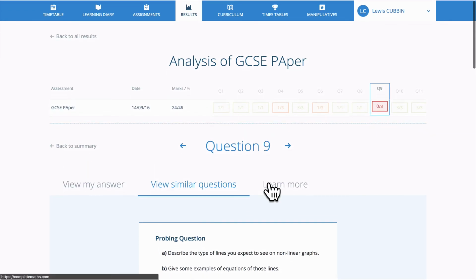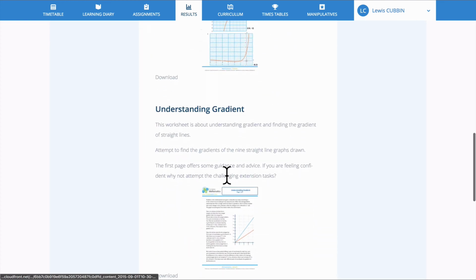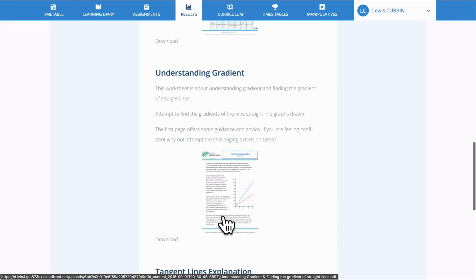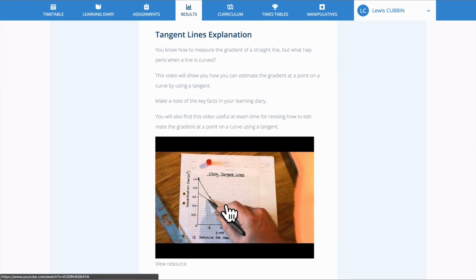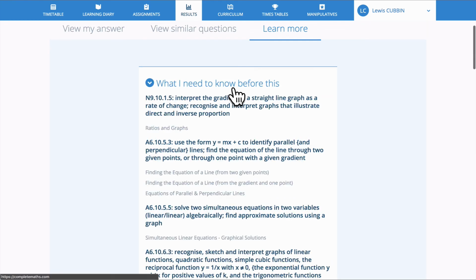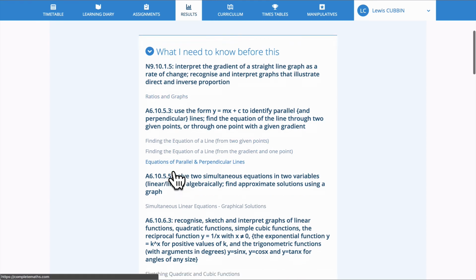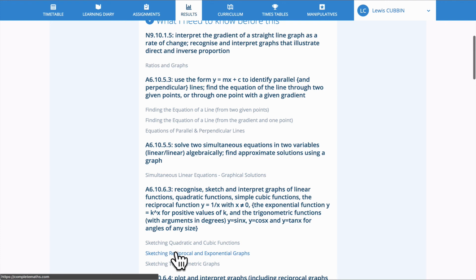If they're still struggling, they can go to the Learn More page, and on the Learn More page the resources are much more detailed, with much fuller explanations, and videos teaching the pupil about the idea. By this stage, most pupils can then go back and address the question they got wrong. If they're still struggling, every single pupil in Complete Mathematics also has the whole of mathematics, so they can navigate backwards through the curriculum to look at the underpinning skills and knowledge that they need before looking at this idea.